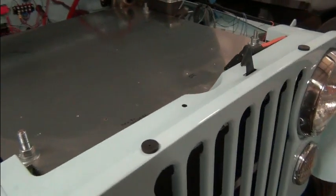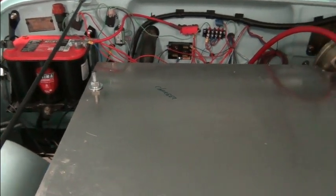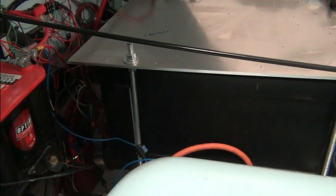And, you know, people do things different ways, but we're trying to make this something that's going to be able to stand the test of time. The driver of this vehicle is a young woman, and she's not going to want to have to deal with anything. So we want to make this as clean, simple, and reliable as possible. So we're going to mount it in a different fashion. Like I said, I'm going to try to come up with a way to hinge this. I've had some ideas, but we'll wait till we get those cells out of the way to start developing that idea a little more. But back to removing the plate.